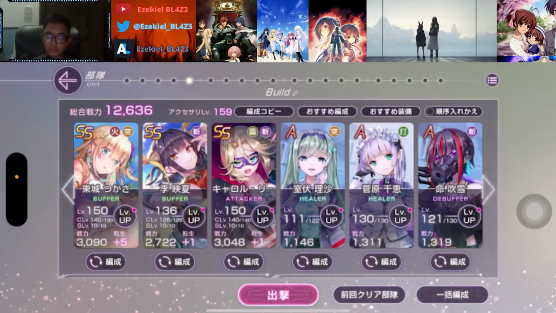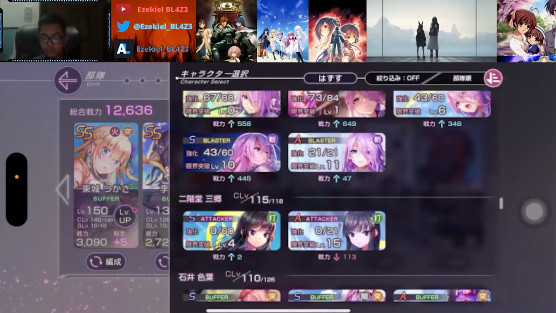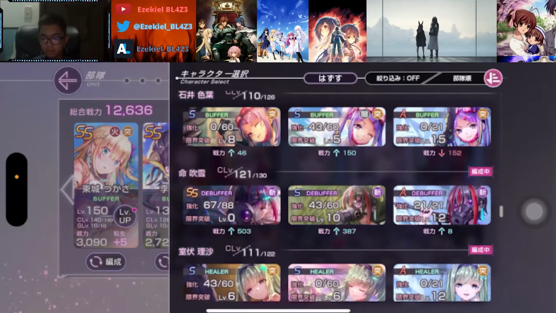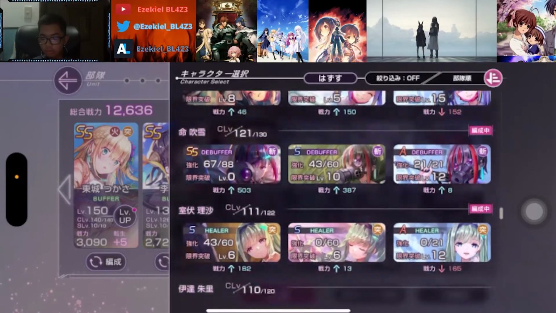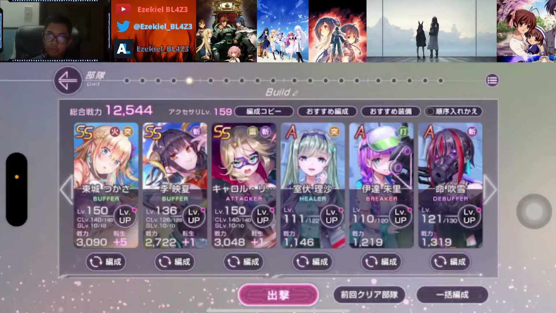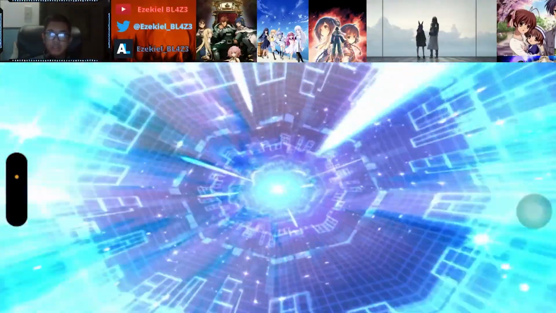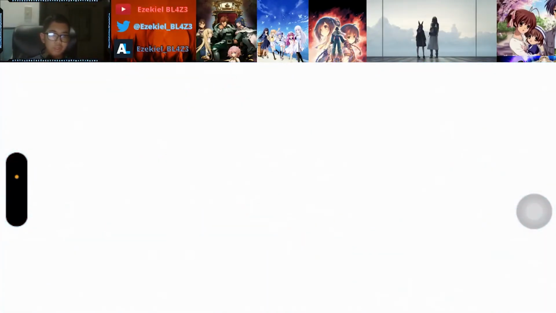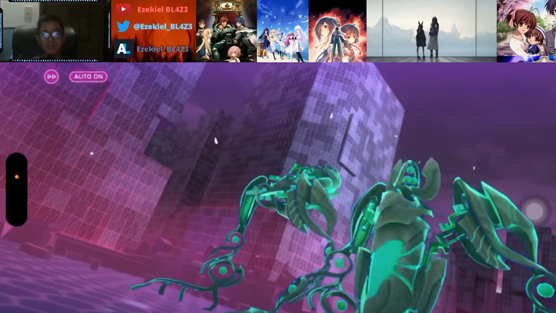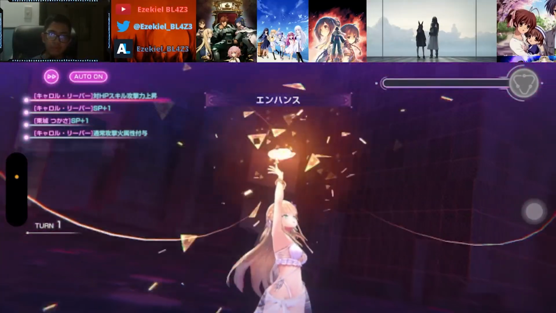Here's a demonstration. What I'm currently farming is this one. Oh yeah, it seems that Chie is already done. Let's go with Date. This is where you farm. Here, what I use is basically a 3-man composition. The other 3 is just for farming purposes. So yeah, we're gonna go auto just as an example of the enemies and how it works.